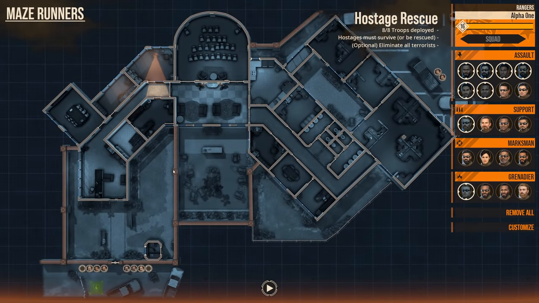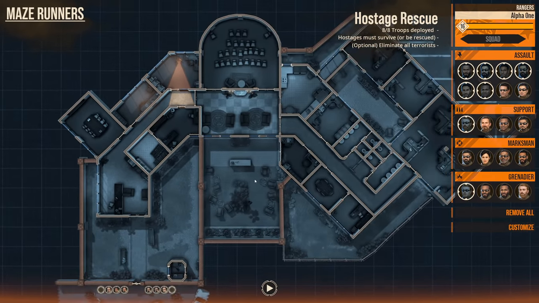But today we're going to take a look at the battlefield. Starting off, we have to understand that this is a hostage rescue. We don't know how many hostages there are. We know that they are around here somewhere, and our mission is to save their lives. That means finding them rapidly and getting them out safely.